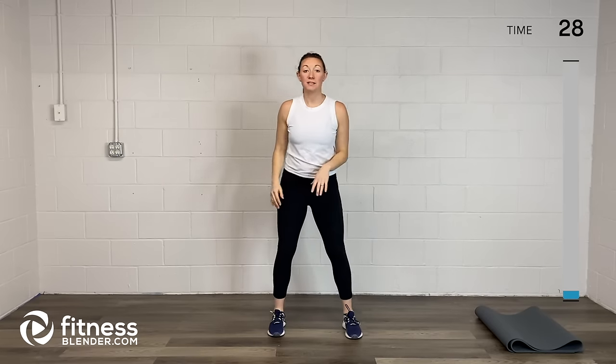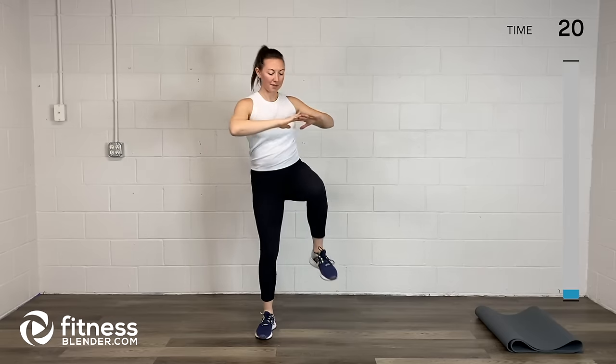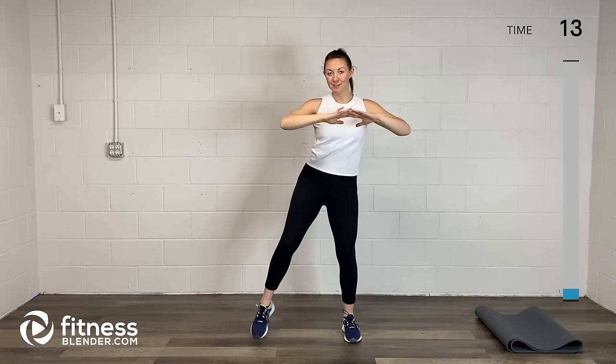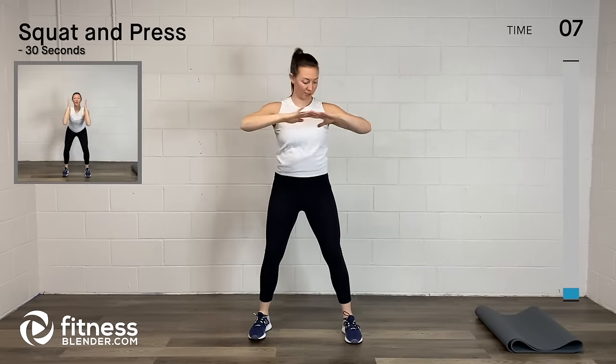Perfect, two torso twists with a knee, feet hip distance apart, hands in front, twist, twist, opposite knee, twist, twist, opposite knee. Just getting that little rotation going in the spine here, as well as forcing you to start engaging your core. So I want you to think about that as you lift that knee, think about your core, your abdominal muscles engaging.